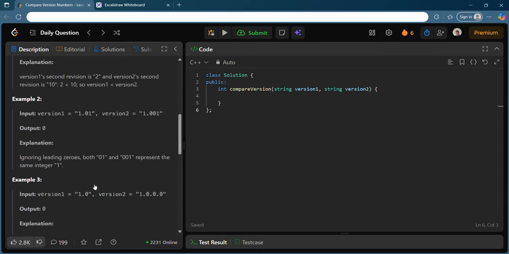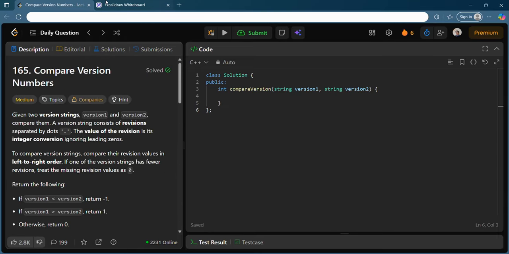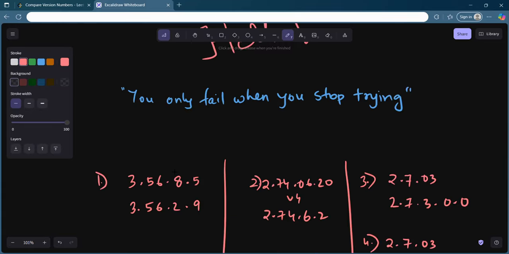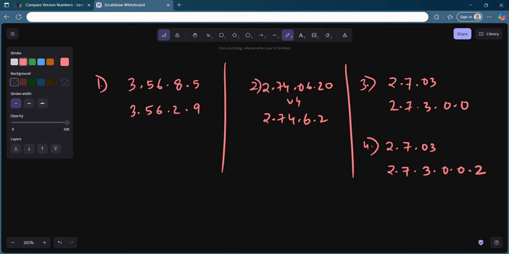So I have prepared some examples in order to figure out the approach, so that you get it easy to understand. Let's try to understand in all these four examples which is the greatest version. You see, you need to compare whatever is in between the dots. So you compare this 3 and 3. They are equal, so you cannot decide right now.